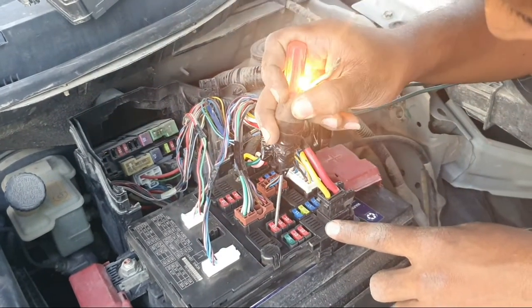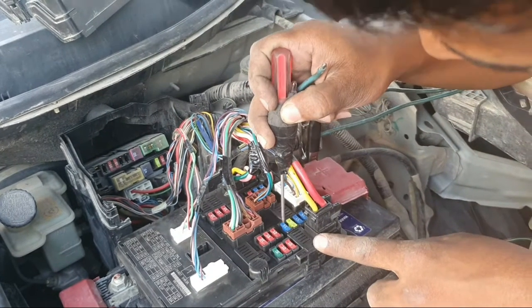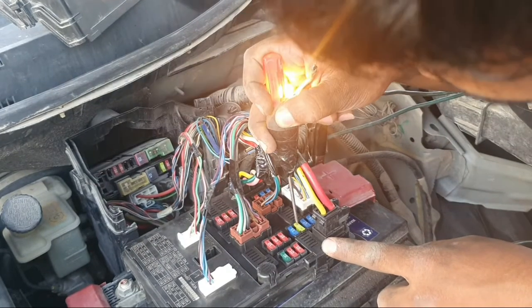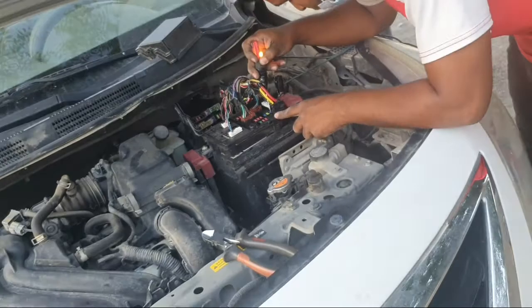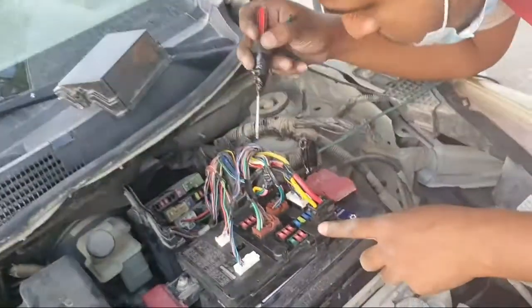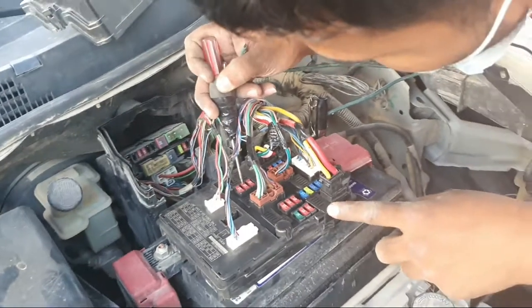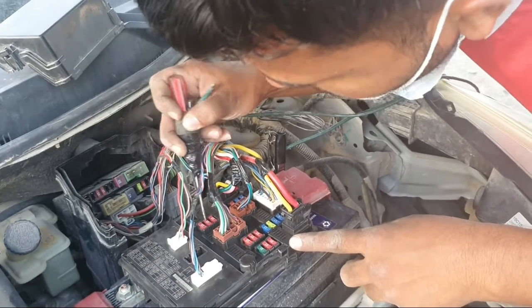Test the fuses. If all the fuses are good, then we check continuity between the compressor clutch wire and the IPDM. This is the IPDM. The IPDM is new.